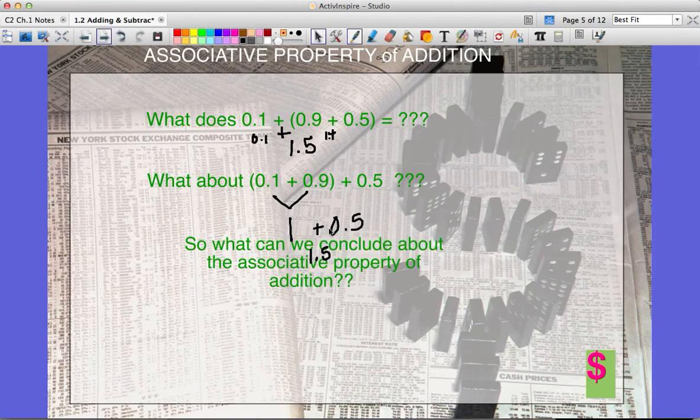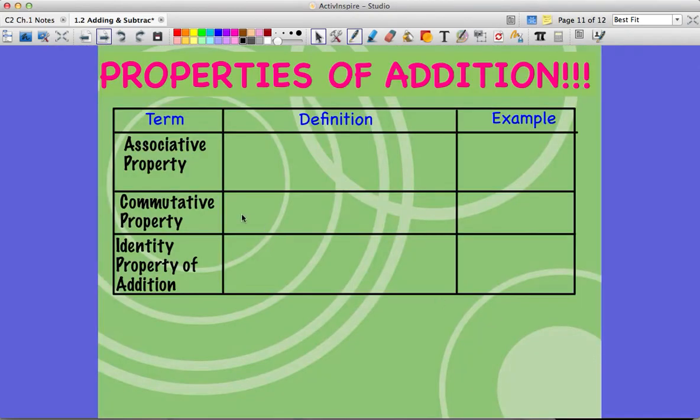Okay, so we can conclude from this that the associative property of addition has to do with moving our parentheses. The important part is, though, you can only do this when you're using addition. The associative property of addition. So you can only move the parentheses because we're working with addition. We'll have properties later on that we use with multiplication, but in this case, if we add subtraction, this would not work. It does not give us the same answer. So the associative property tells us that changing the grouping of the addends does not change the sum.